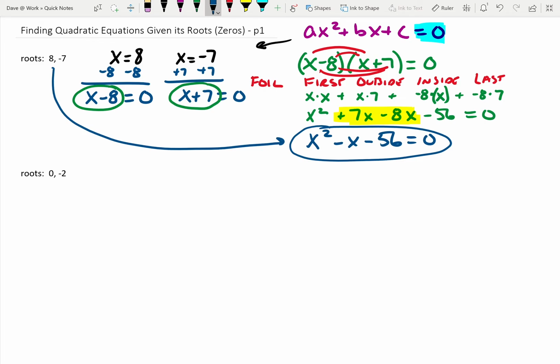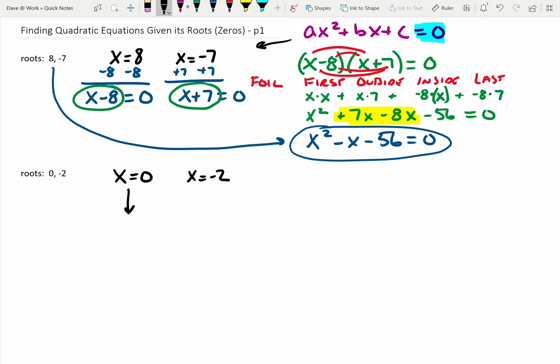So I have a few more examples that I want to do, coming from various types. The next example is where I have x equals 0 as one of my final solutions, and x equaling -2 as another solution to some quadratic. Again, based on the zero product property, each expression had to equal 0. Well, this one already does.